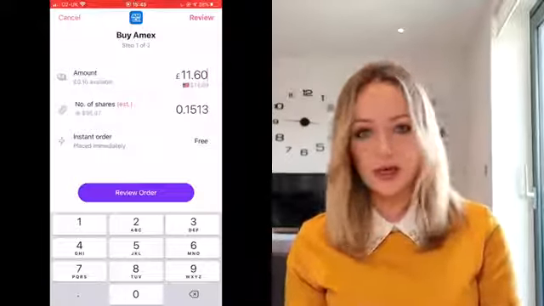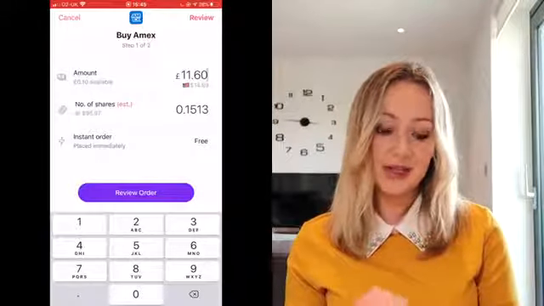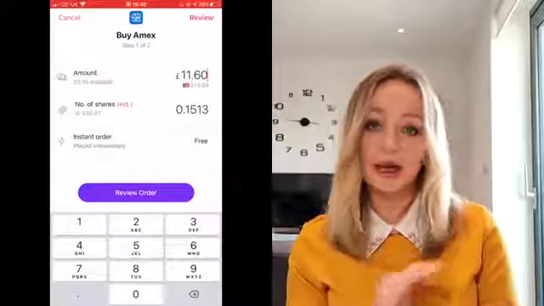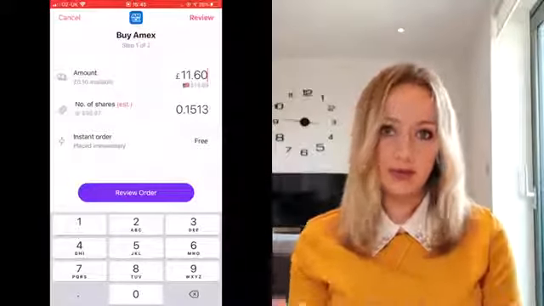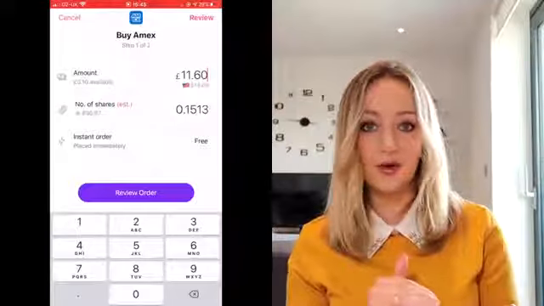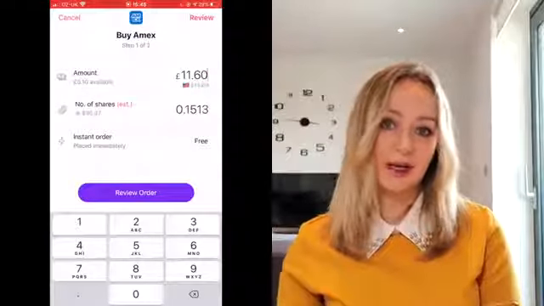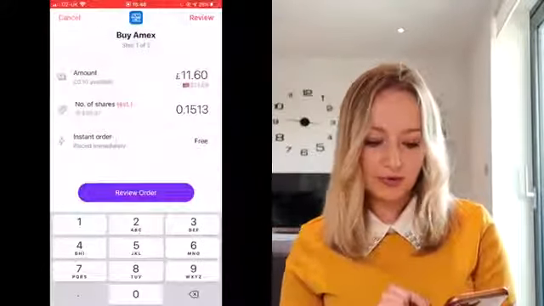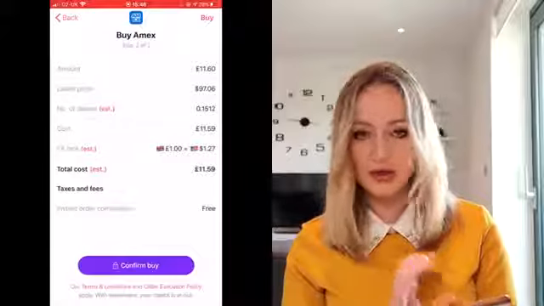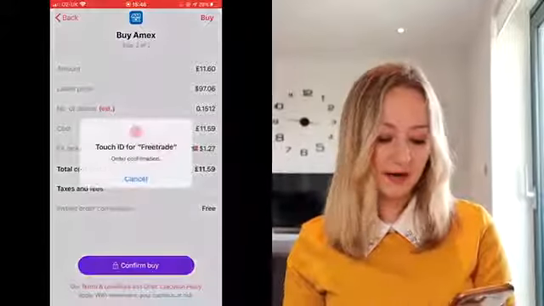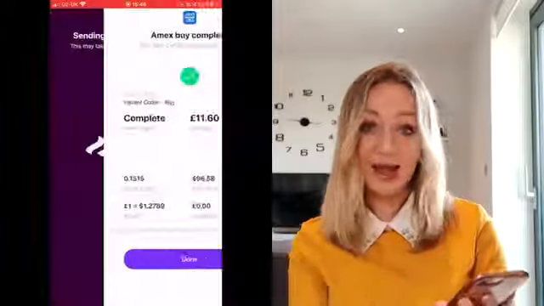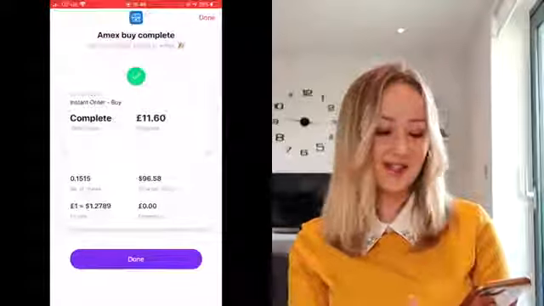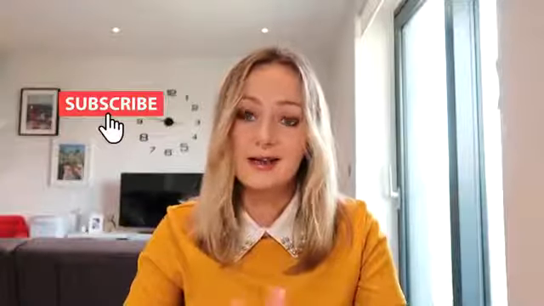If the stock that you're trying to buy does not offer fractional shares, this will basically say 0 unless you put more than the share is worth. So if all you see is 0 or 1, that's all you're buying. You're not buying fractional shares. Hopefully that makes sense. But yeah, I'm just going to put all my amount here into Amex. I'm going to click review order. It tells you the shares, the cost, and the foreign exchange rate. Confirm buy. And that's that. That's Amex purchased. So that's pretty much how the app works and how you set it up.